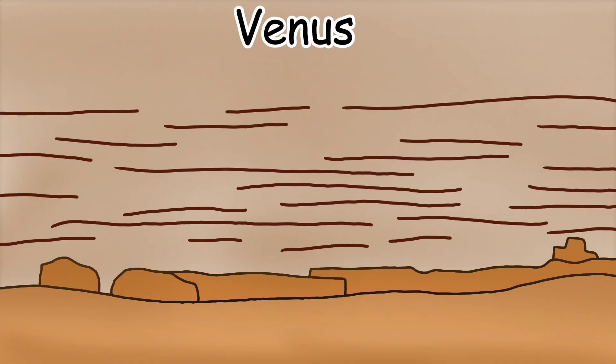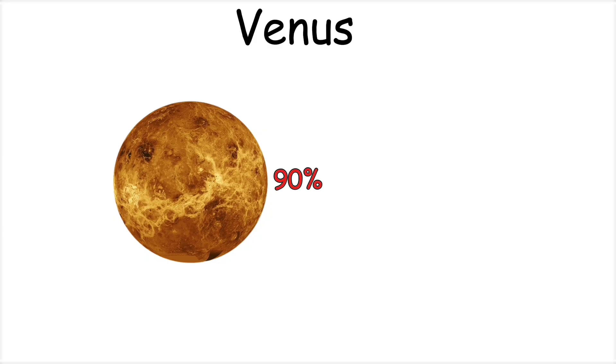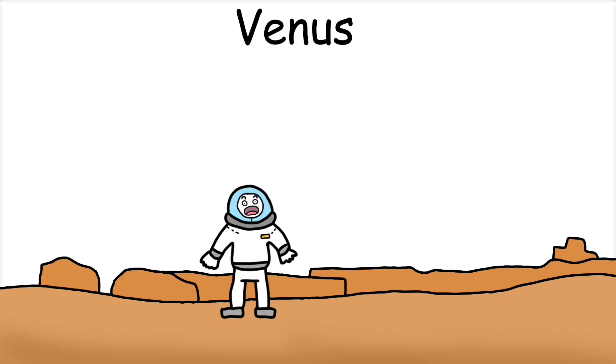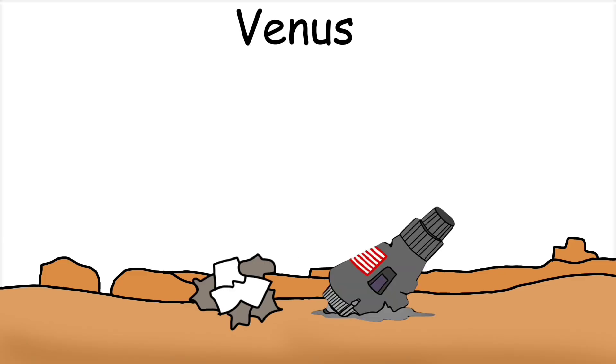Here, the winds blow at 360 kilometers per hour, which is about 90% stronger than on Earth, and the clouds made of sulfuric acid release acid rain. If you land here, not only will your spacecraft be crushed, but you'll be crushed along with it.